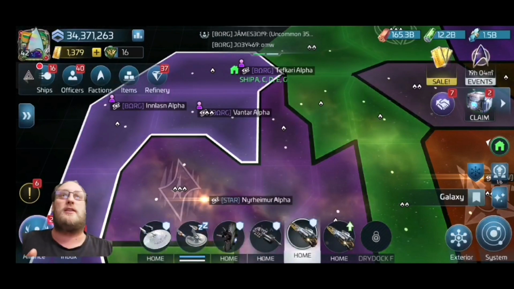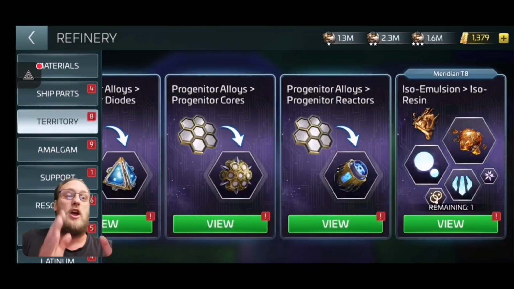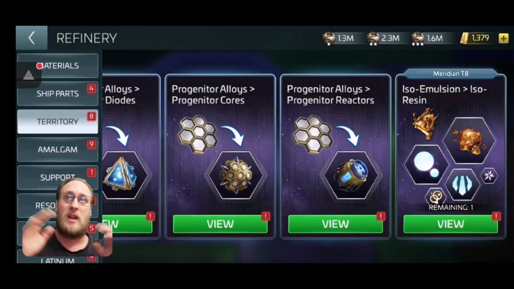Now, your third option is here, in the Territory Refinery. Now, if we scroll across to the end, you'll see there's this little tab called ISO Emulsion to Icing Resin. Now, I know you're all screaming, saying that you know about this, but the truth is some players don't actually know about it, especially the newer players. How many of them have been told about that little tab at the end there? Some players have forgotten it even exists.